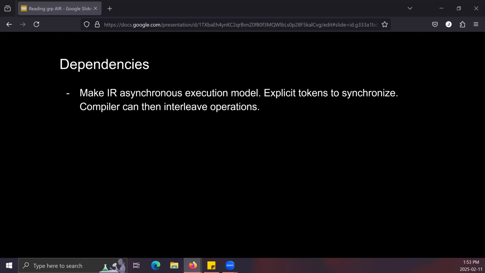This is what I said before: you use these tokens for synchronization. And once you pull out that data flow part from the computation, you can schedule it by interleaving those.